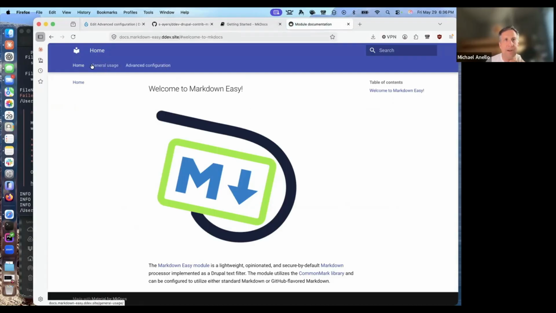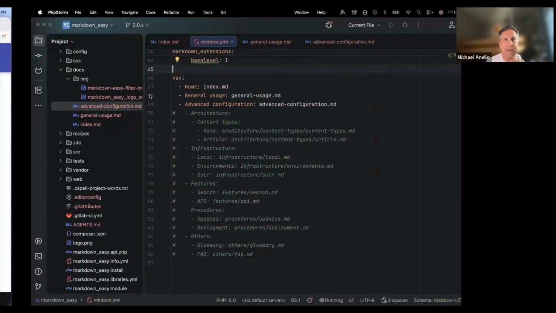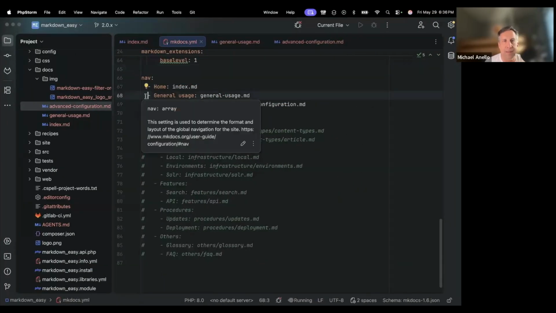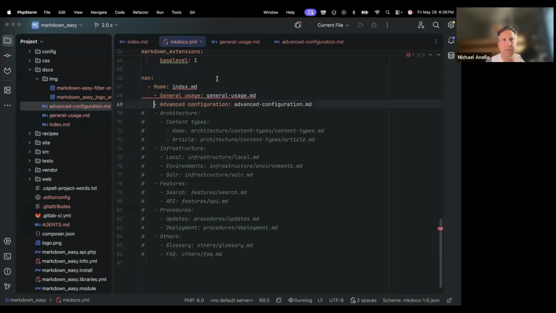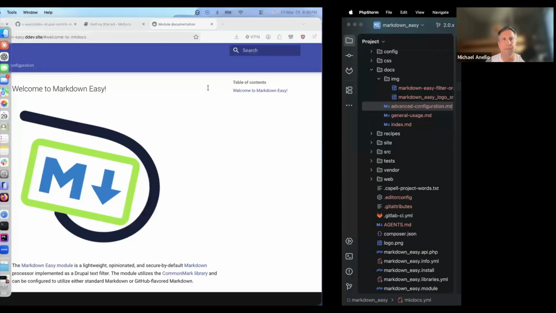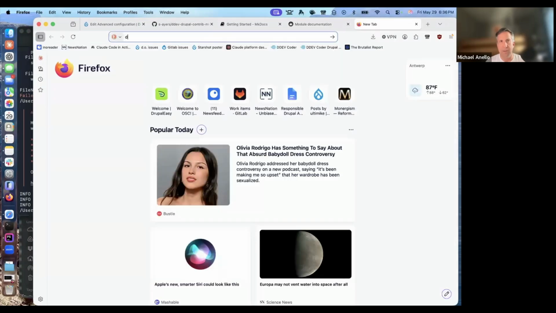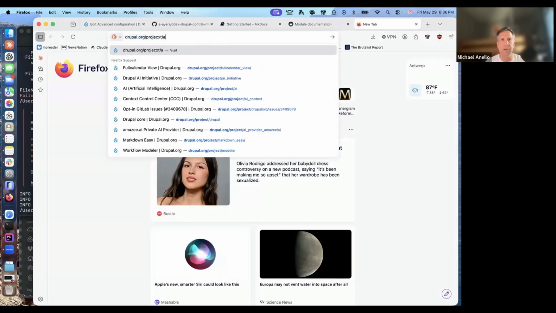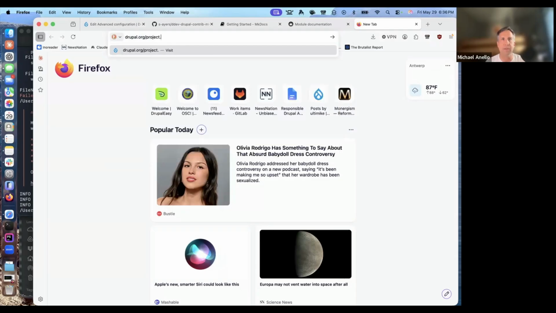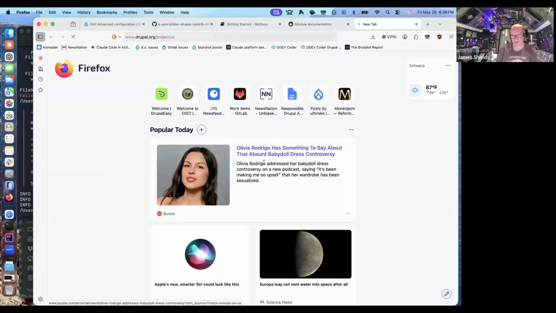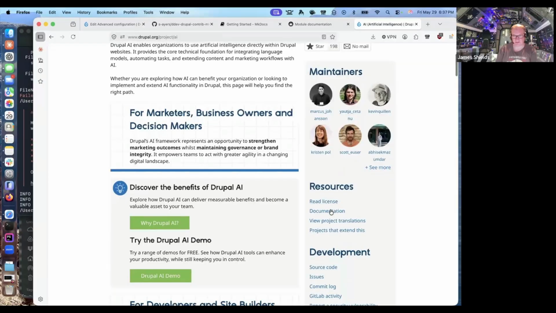Oh, so I've got it up here. Why do I expect to see it down? Oh, because this is top level. So maybe I do want them indented. Can I just do it that way? Oh, I need some type of heading. What's a typical heading? It's what Drupal.org, another AI module, uses. Let me see what the heading is that you want to be on the top level menu.